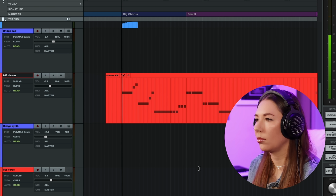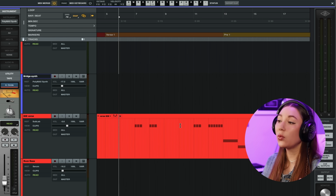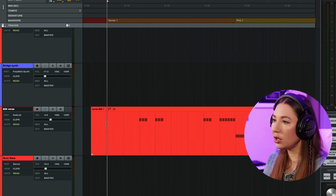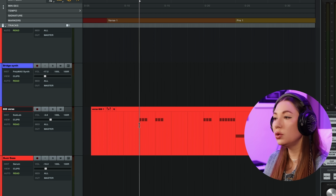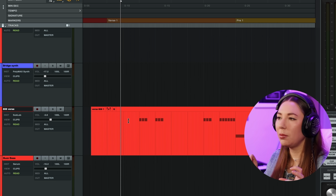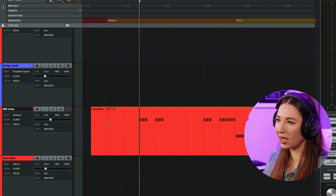All right, it's really coming alive now. And I went ahead and I used the same Sublab preset for the verse. Arrangement-wise, I did something I really like quite a bit. So I did a dynamic shift from the first 2 bars of the verse to bars 3 and 4. In the first 2 bars, everything is kind of pulled back and there are no drums and no bass. And then everything hits you in bar 3. This is what this sounds like.